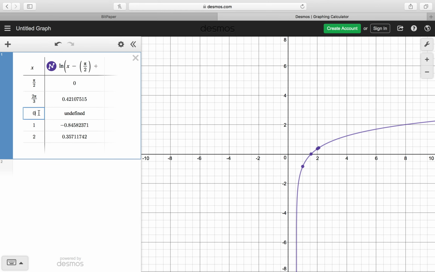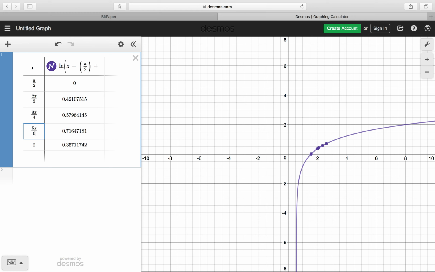Okay, and the next one would be 3 pi over 4. I'm just going as far as the next ones along the unit circle. And then I'll do one more, 5 pi over 6. Actually, 2 more, because then I want to find out what it is for pi. I might not use all these values, but it's good to have more than less. 5 pi over 6 is going to be that. And let's do pi. Alright, so we have all these values right here. Obviously, we could just look at the function right here. It's pretty chill, but it's always good to know what all these different values are.